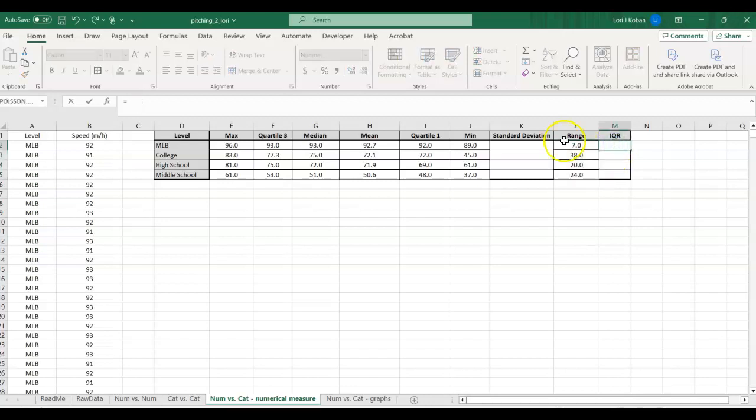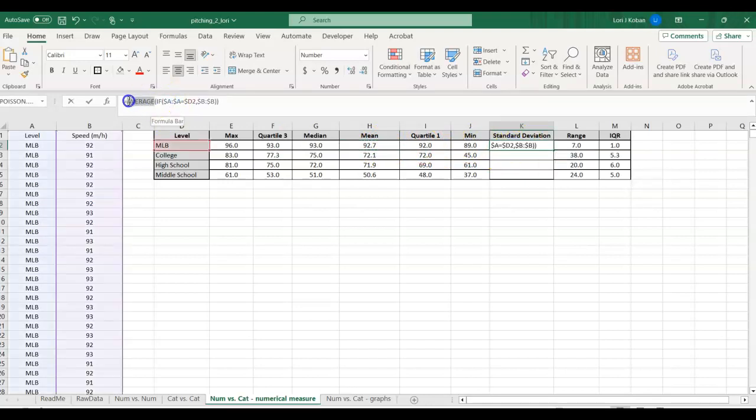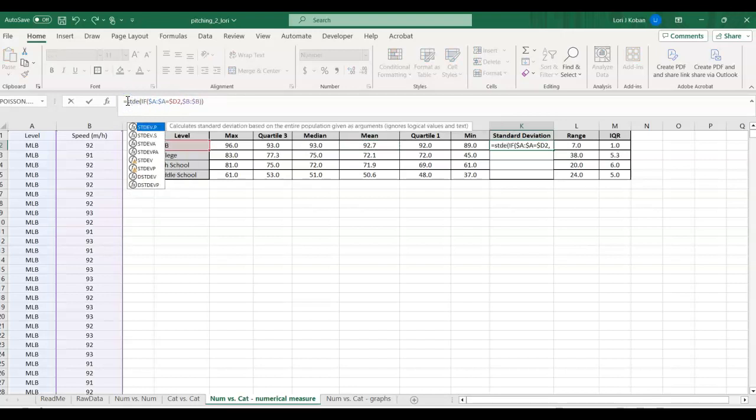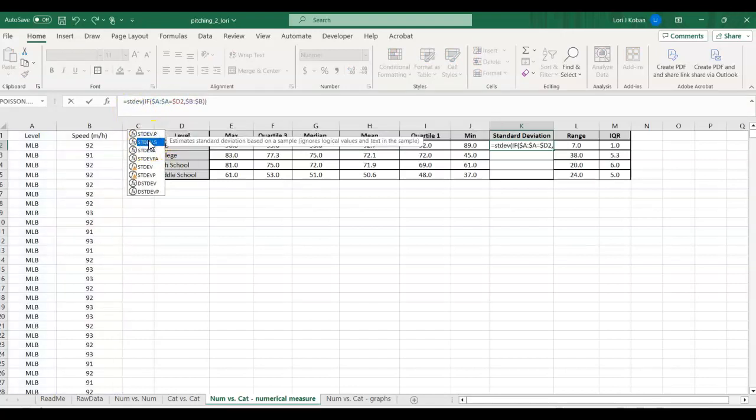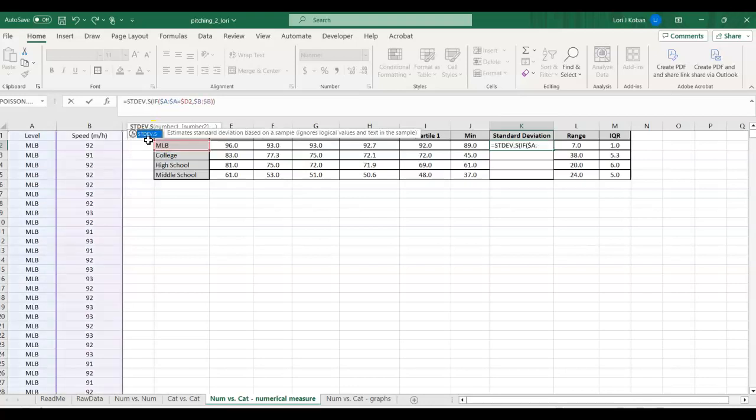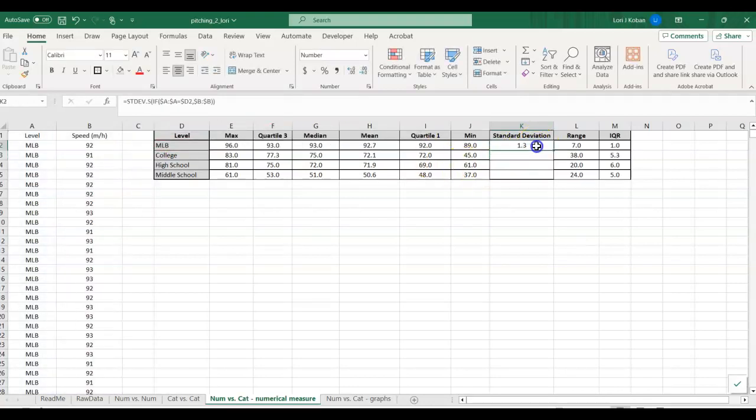And our interquartile range is the range of the middle 50%, so the 3rd quartile minus the 1st quartile. Okay. And then our standard deviation, that's the only thing that we have left. Let me copy and paste this. We want it to be our standard deviation for our sample. And we will take that and bring it down.